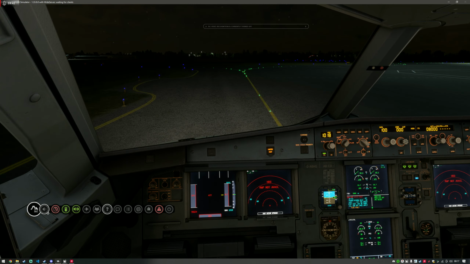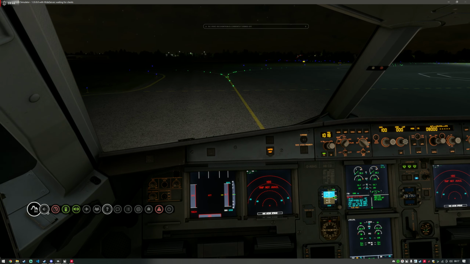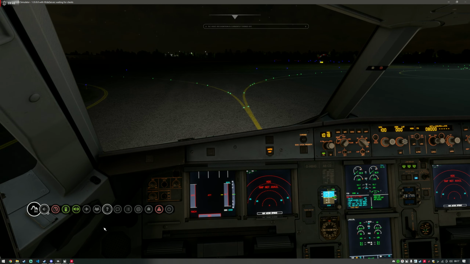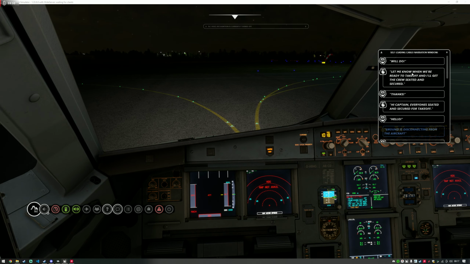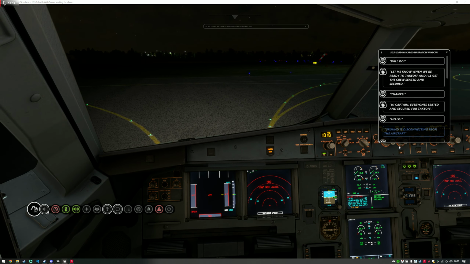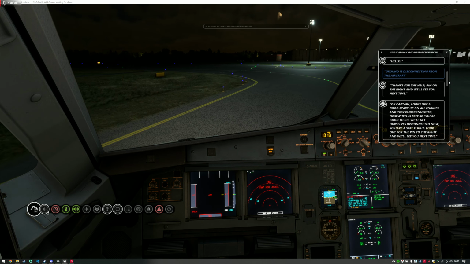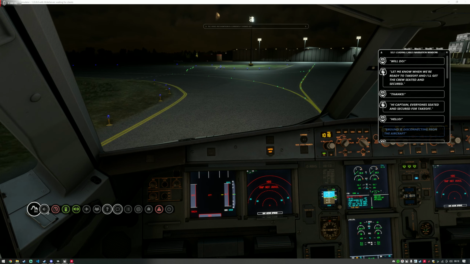Now remember, if I want to get away quickly here, I have to make the announcement quite quickly, because they're going to make another announcement, and I'll pull up the narration window so you can see what's been said. There's a few things in there, ground disconnected from the aircraft, etc. So this is all the dialogue between the pilot and the ground crew that we just had, and obviously the cabin crew as well.